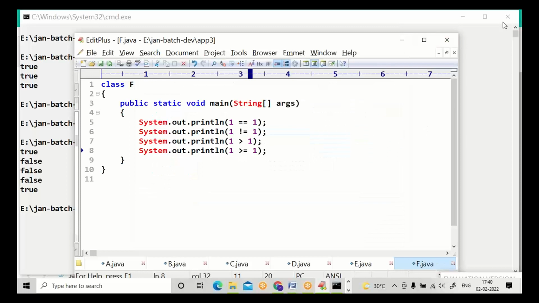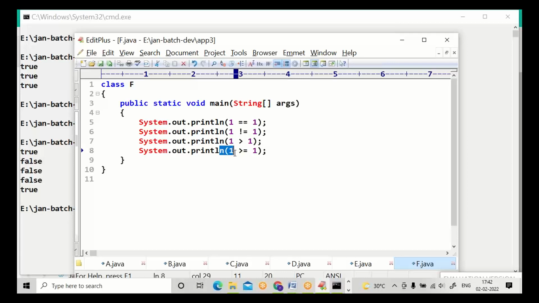Guys, the first three we know very well: equality, inequality, and comparing which one is bigger. Both are the same, so you'll get a false. 1 greater than 1 is a false.